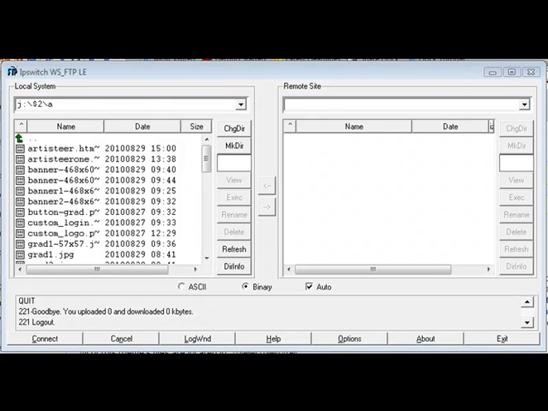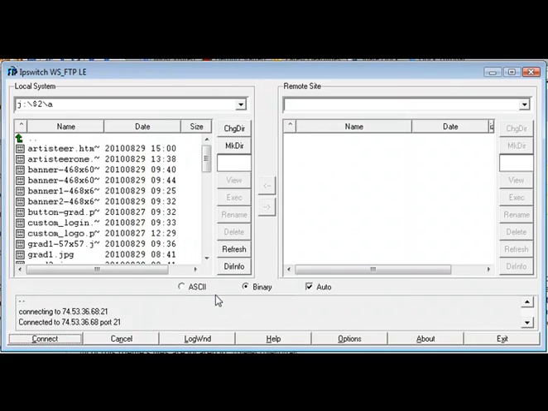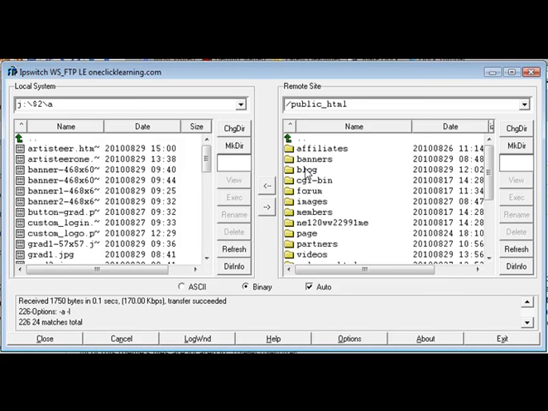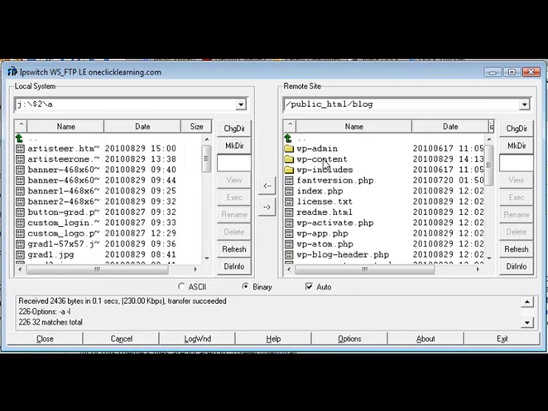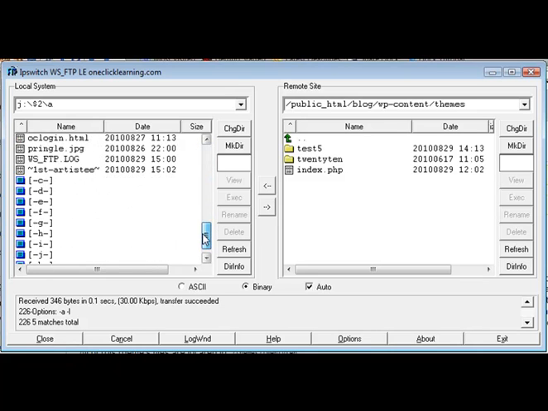Now let's take a look at using FTP to upload the theme that we saved as a folder. Okay, we're going to log into that same blog that I showed you a few minutes ago using an FTP program. I put it in a folder called Blog, get the content, go to Themes, okay, and now you can see that the Test 5 is in there. That's the one that we uploaded as a zip file. Now I'm going to go to my folder where I saved these, and we're going to find the Test 4, I hope.